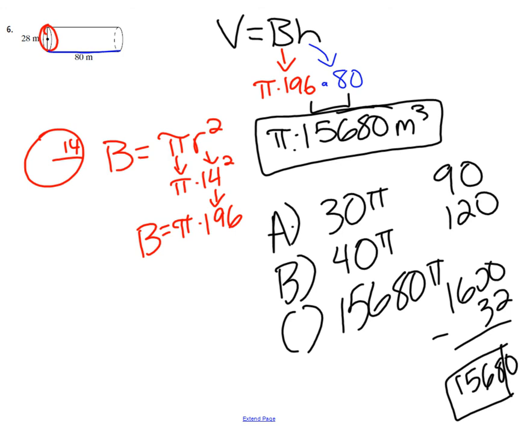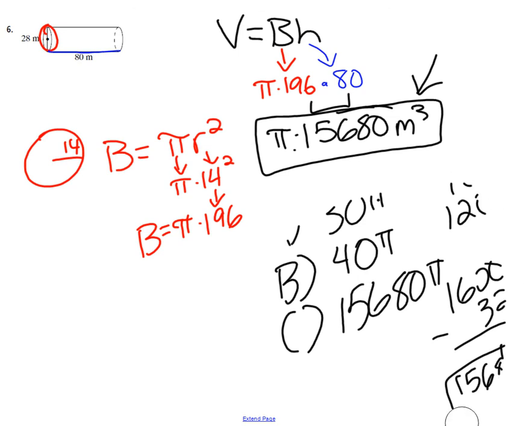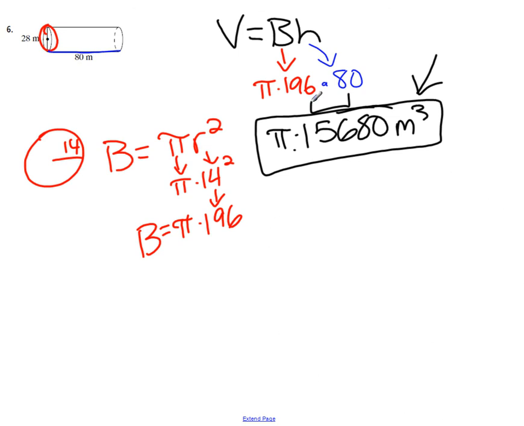So really it comes down to, do they want pi as 3 or 3.14, or do they just want it as pi? But they're not going to tell you whether to put 3 or 3.14, you just have to guess? If it was a test and it didn't give you pi in the answers, assume it's 3.14, because that's the number on your formula chart. Number 6? Yes. Number 6, you can put this answer. Also notice that if there's a decimal point at the end of the answers, then you're multiplying by 3.14. Usually your answers are decimals. Unless you have the perfect number, it's not going to be a whole number.